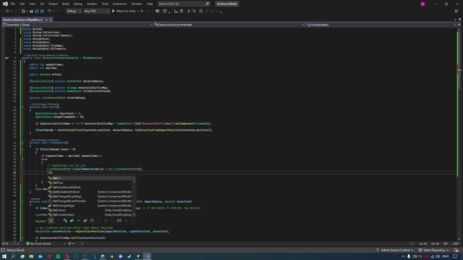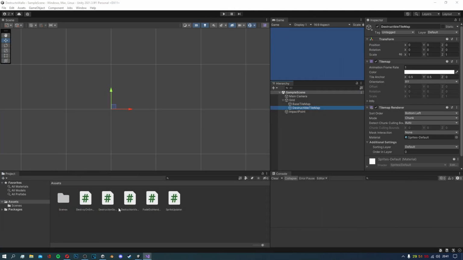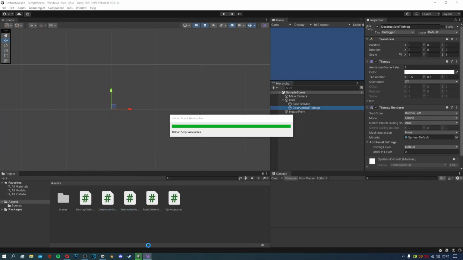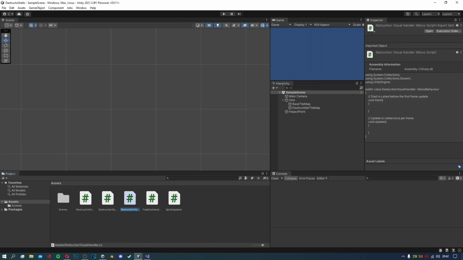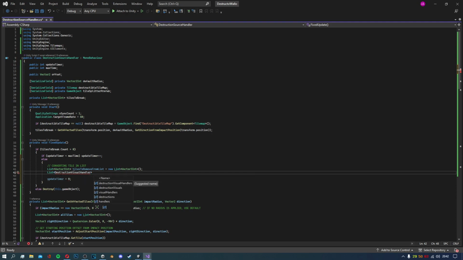And then we're going to need one more list, which will be our destruction, not source handler, it should be visual handler. What did we call that? Yep, that is spelled correctly. Not sure why that's not coming up. Destruction visual handler. We'll just call that converted tiles equals new list construction handler. Just like so. Now let's just double check on why that isn't doing anything.